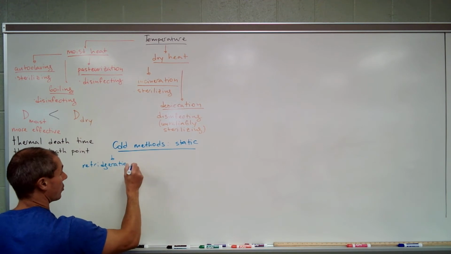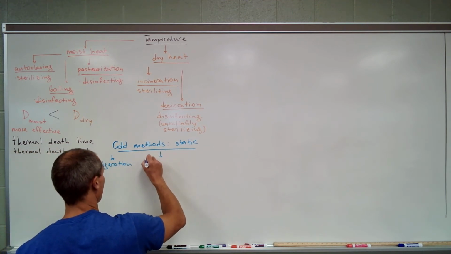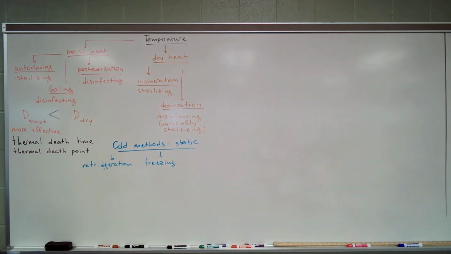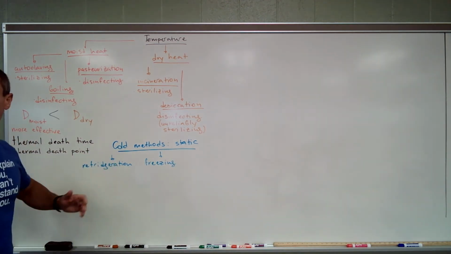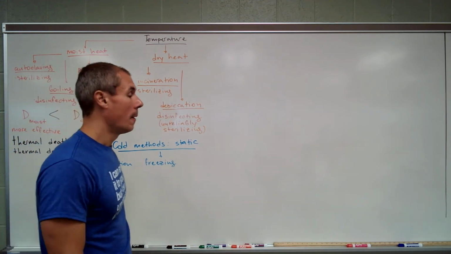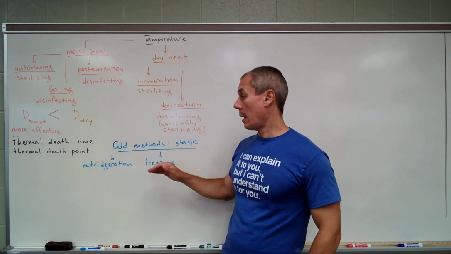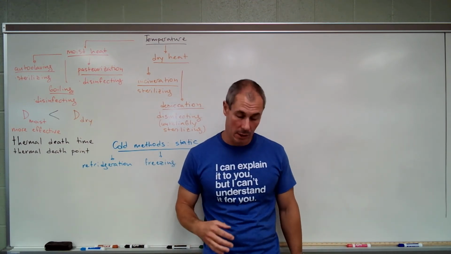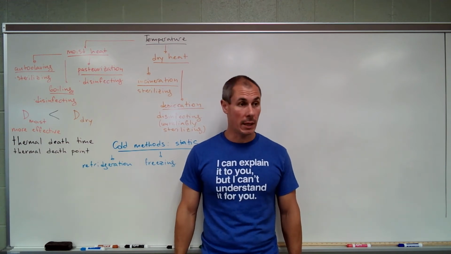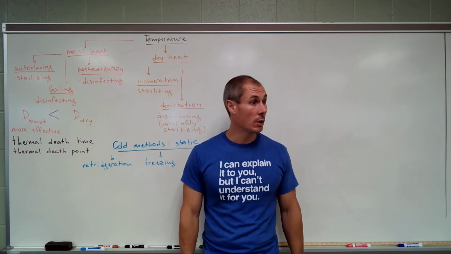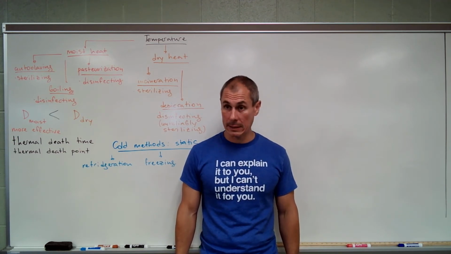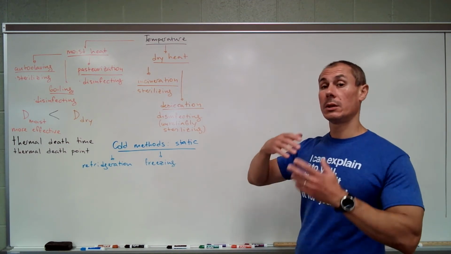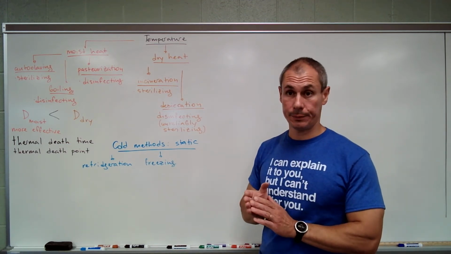Kind of obvious, refrigeration and freezing. Does that make sense? Both of them are bacteriostatic or virostatic or fungistatic. Now, typical question, does freezing kill microorganisms? Yes, it does, but we can't rely on repeated freeze-thaw cycles to obliterate all microbes. Does that make sense? So this is why we consider cold methods of microbial control static rather than cidal.